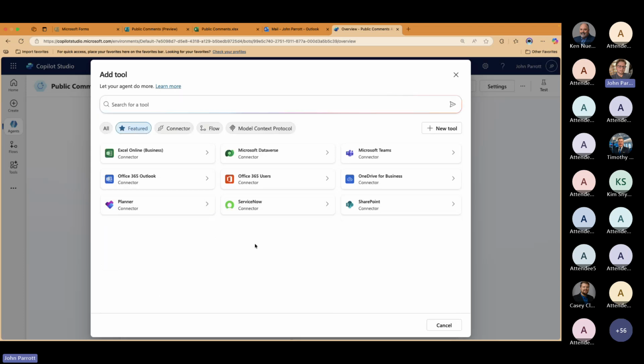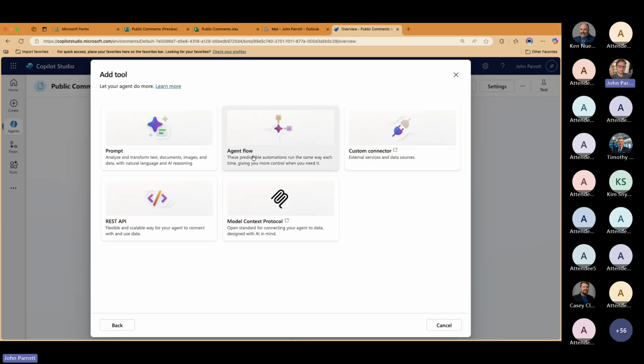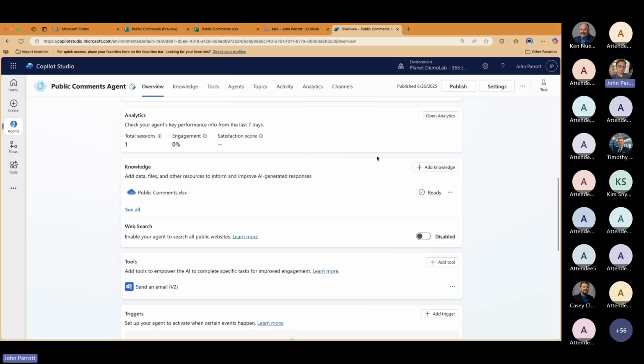Anything that you can pretty much do within Power Automate, you can have Copilot do with that generative AI fill-in ability. However, if you do need to do something very specific and you want Copilot's help with it, you can actually add in agent flows that call in Power Automate itself, where you can design a Power Automate flow that the agent will work with.